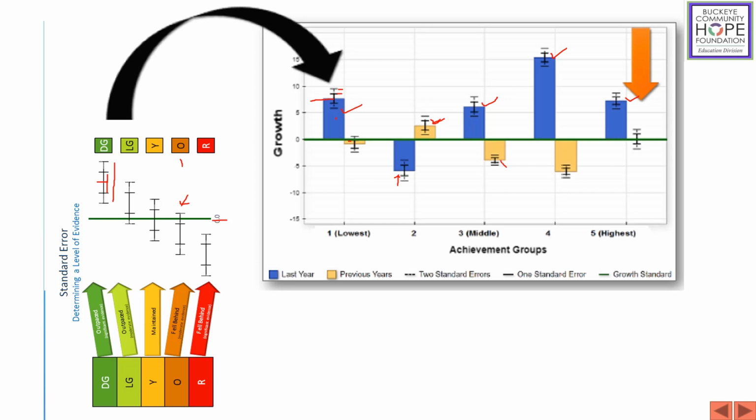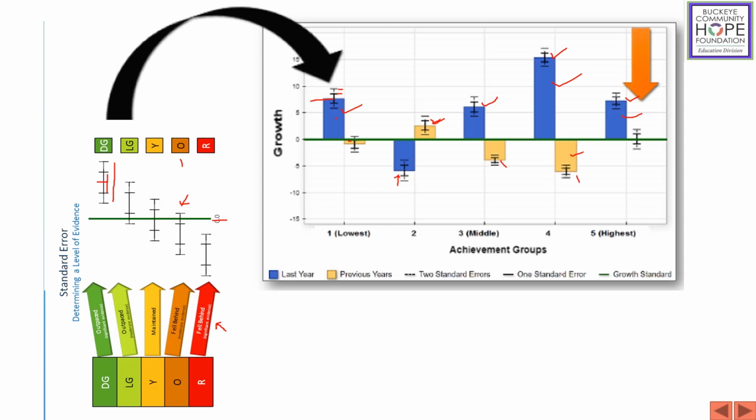On this one, this middle group, I see the multi-year group is a dark red. They show strong evidence of not meeting growth. And the same is true for that middle high group. So the program that was put into place for this school made a difference from the year before, even though the multi-year groups in orange show that there had not been historically these groups meeting growth. So this is a nice growth.